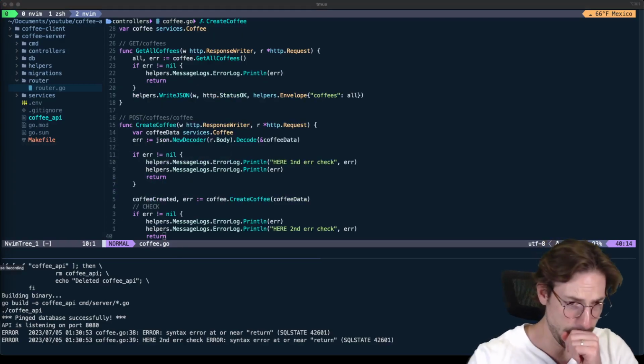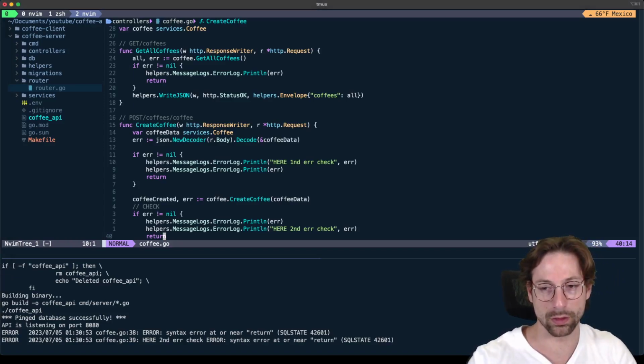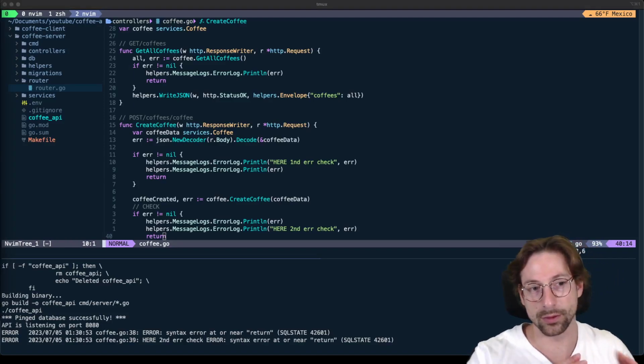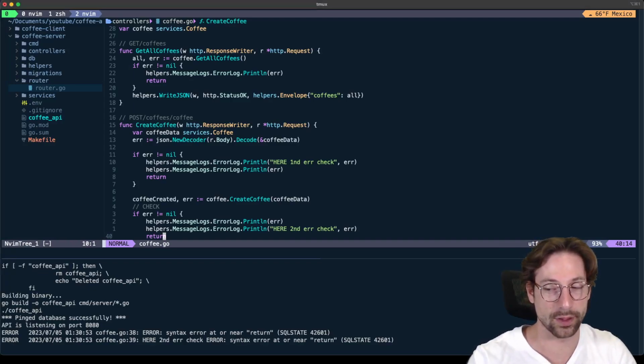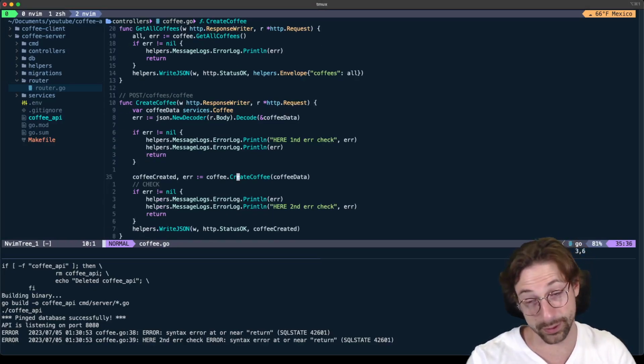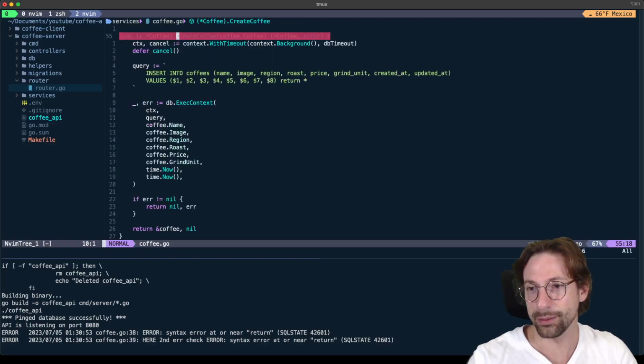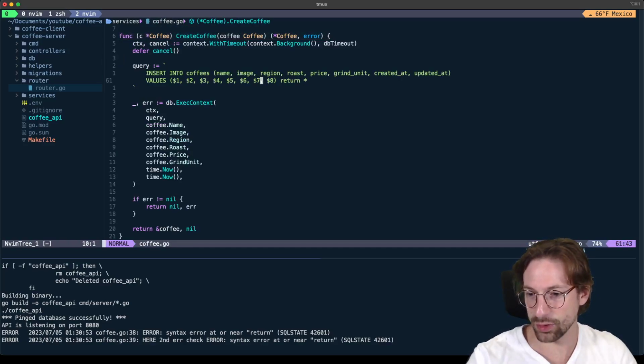So I've been checking the code, so you guys don't have to see me going through the code. It actually didn't take me that long in this case, thankfully. But I found the error. It should say SQL error returning, and it was a little bit difficult because it says return, so I was looking for a return.